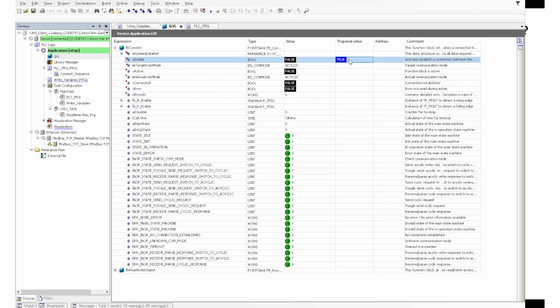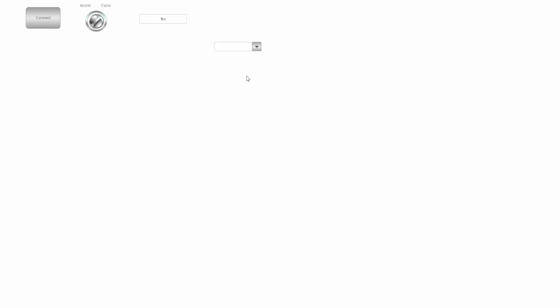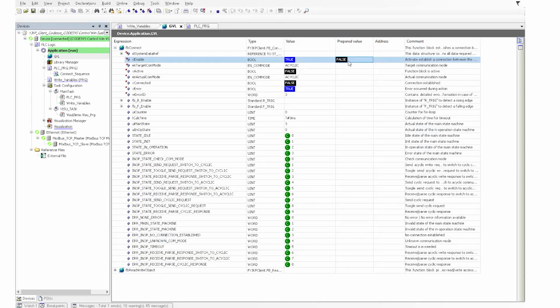First I'm going to connect, and I'm going to connect in acyclic mode because I'm going to transfer some variables. Oh, this is in stop right now, so I have to run my PLC. Okay, now I enabled that block and it's running in acyclic mode.